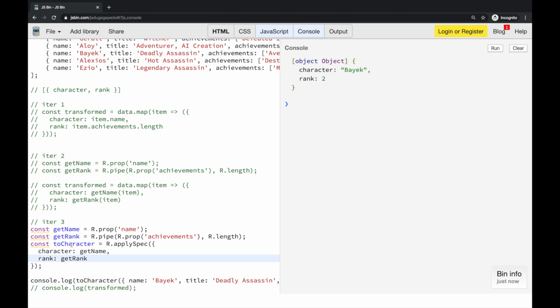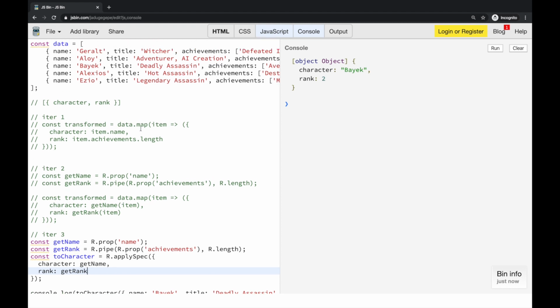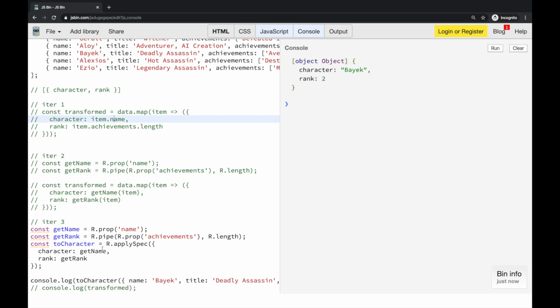And it's very simple. If we look at this, it's very easy to read. Character is item.name, rank is achievements length, all of that. We have just defined it in terms of simple functions.